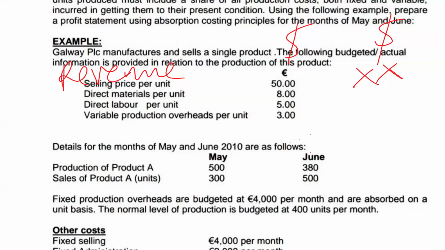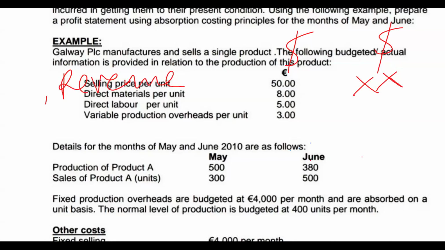Now, when you push this revenue in the last column, you have to deduct the cost of sales.